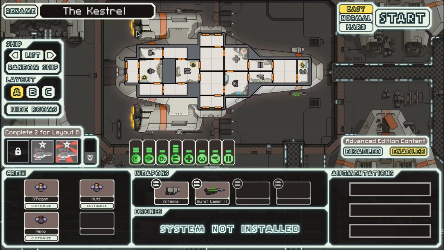Another thing you want to do, and this is not so much with those systems, is find better weapons. The Artemis and the burst laser will get you pretty much all the way to sector 6 or 7, I think. The farthest I've got was 7 before I managed to upgrade them. Find some, though you don't have to get rid of the weapons.